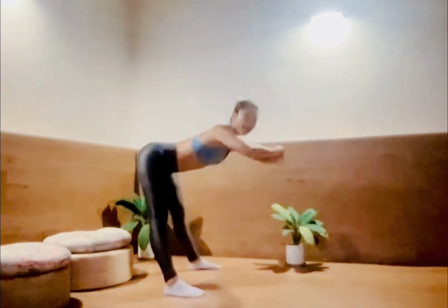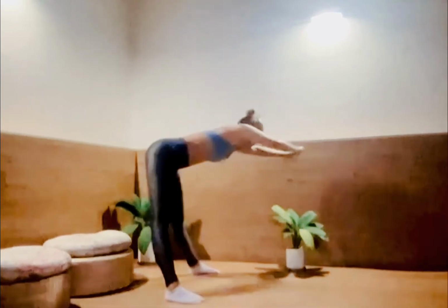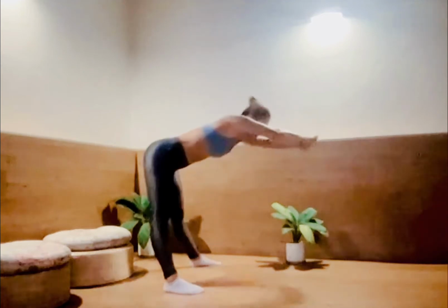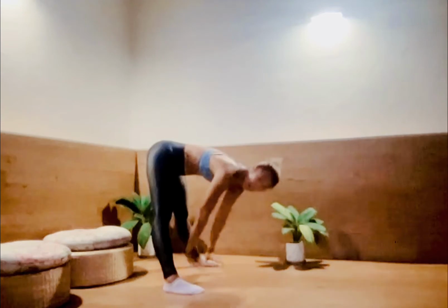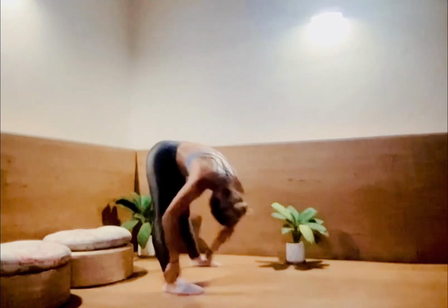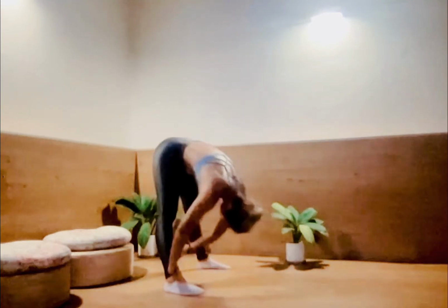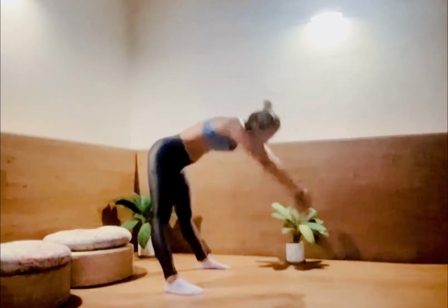Good, stretch. Slowly push the hip 90 degrees, yes. On the side, side to side. Slowly. Slowly go down. Now I want you to lengthen your hand. If you can touch, that would be great. If not, no problem. Look down. Holding one leg. And together. Very good. Slowly, slowly rise up again.